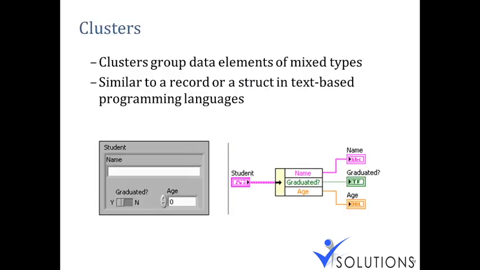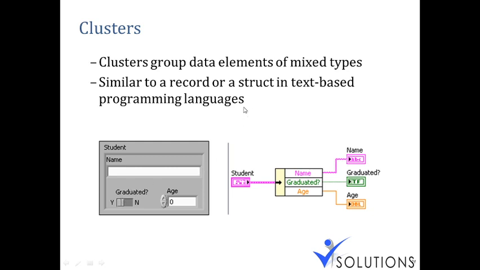If you want a single data type, I mean a collection of single data type, it is going to be an array. Collection of multiple data types is going to be your clusters. So moving to a cluster, you can group data elements of mixed type. Your mixed data types can be clubbed together. You can see this is a cluster where the cluster holds a string information, a numeric information, and also a Boolean information, right?